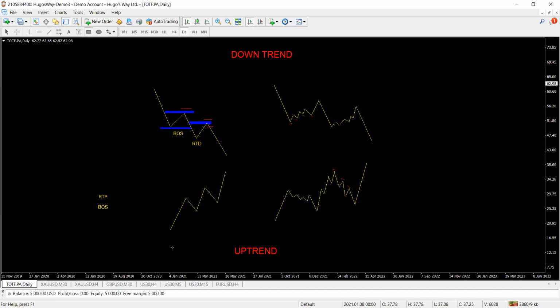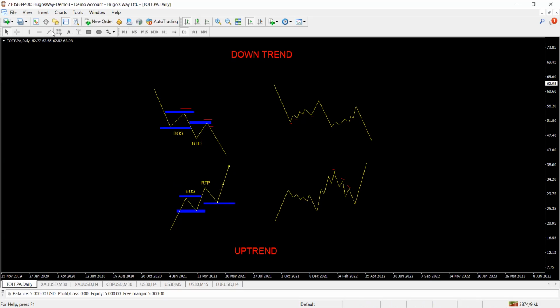Same thing for the uptrend. You're going to have a high and a low. You're going to identify a break of structure, right? And then you're going to identify the buyers and the sellers. Obviously, in an uptrend, the buyers are taking out sellers. So we're going to be looking for the bank to do what? Trick sellers into selling off of this area of resistance back into an area of support, right? And then now you'll have what I call an RTP to trade towards. An RTP means reason to push. So it's a reason for the market to push past its high, right?